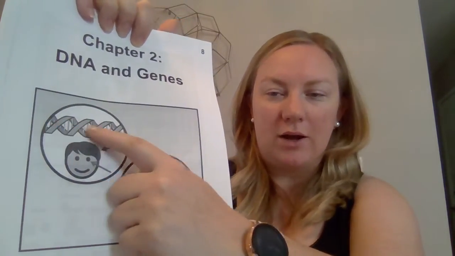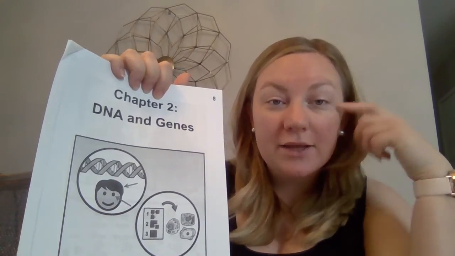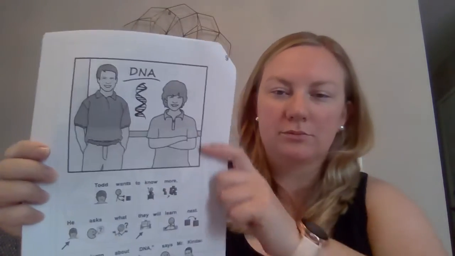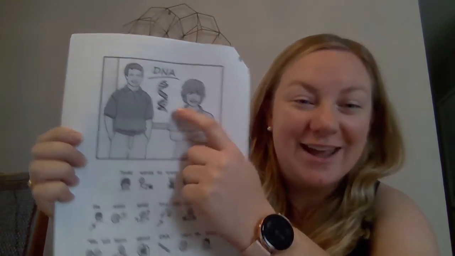On the cover page of this article, we see a picture of some DNA. That's close up what it looks like under a microscope. We can't see that with just our eyes. And then the picture for traits. Remember, traits is how we have different colored eyes or different colored hair, different body builds. Those are our traits. And then we have a picture of different cells over here. Okay, so the beginning of the article has a picture, I think, of our teacher again and our friend, and they're learning about DNA in their classroom.